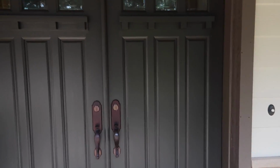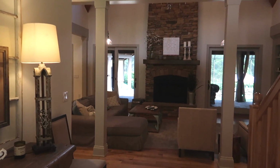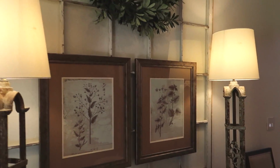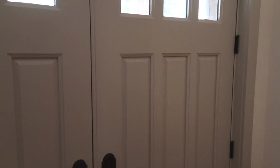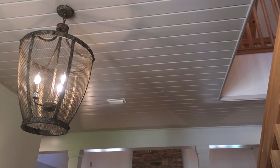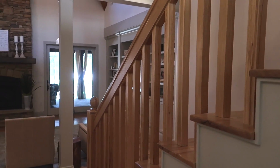Obviously we painted the front doors. The first thing you'll notice is the house is no longer yellow. The walls were yellow. The trim was all polyurethane pine. Same thing with all the doors. That's all been painted over, and the ceilings were also polyurethane pine, much like the banister here that we haven't done anything with yet.